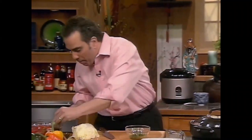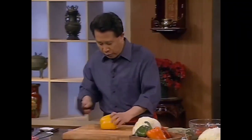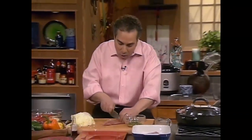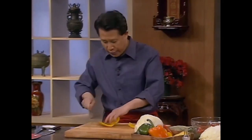Now, I have my little marinade ready, and I'm going to put some of the marinade. How about some of the wonderful color? Oh, yeah, some yellow pepper would be good. I'm just going to score the skin a little bit. This dish cooks very quickly, and we're going to do it stovetop. You can also make this dish in a hot oven. I'm going to do it on stovetop.